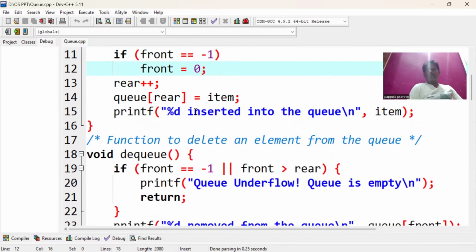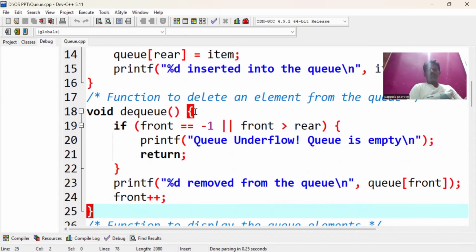Front equal to 0 means that is the first element. So we want to remove the first element by using queue of front. After removing the element, front is moved to the next position, front equal to front plus 1. So front plus plus.